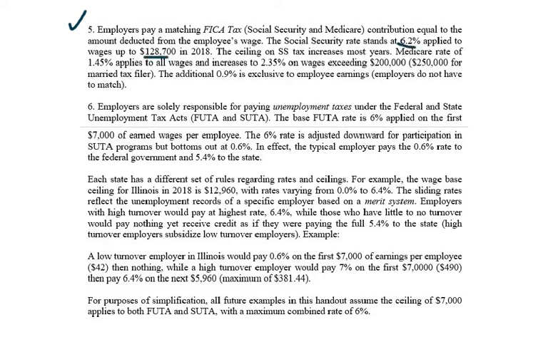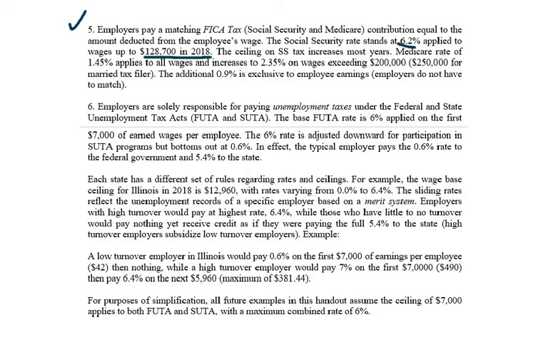And again, this is the threshold in 2018. And this threshold changes each and every year, but the idea behind it doesn't. In other words, we stop subtracting Social Security from an employee's wages and salaries after they hit $128,700 that year, or if the current year is $135,000, whatever the number is, that's the ceiling. Once you hit that amount, you stop collecting Social Security, and likewise, the business doesn't have to match it anymore. That's the other important thing here.